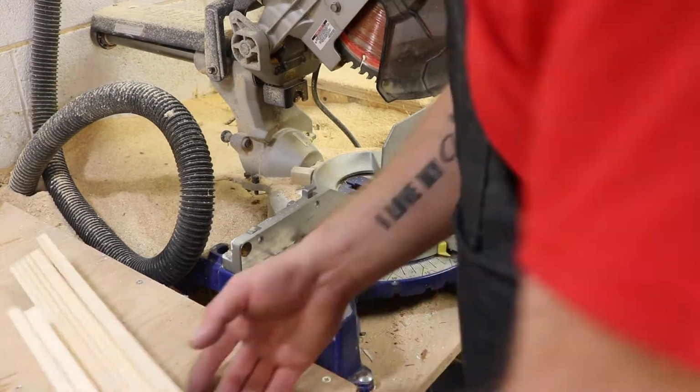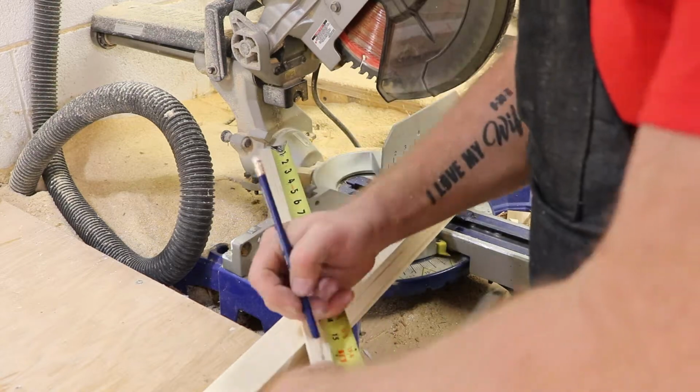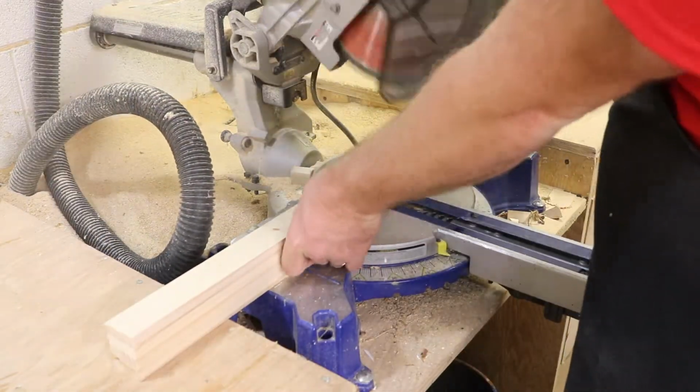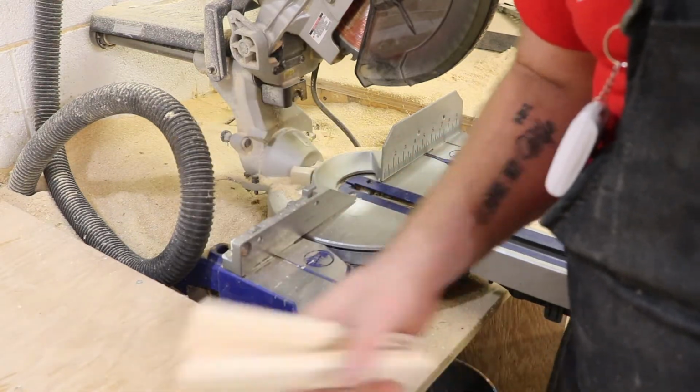So now that I've got 4 of these, I'm going to cut 4 of them 16 inches long, which is the diameter of this snowflake. Be sure to hold on to the scraps because we're going to need them later.